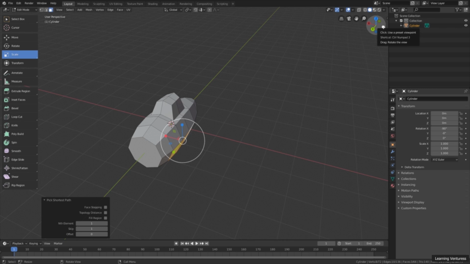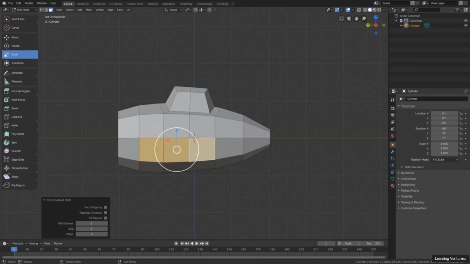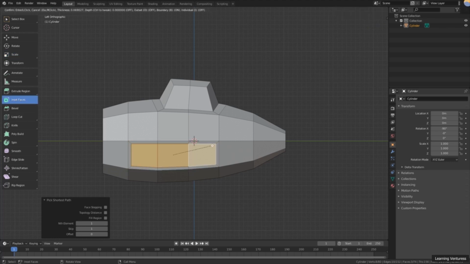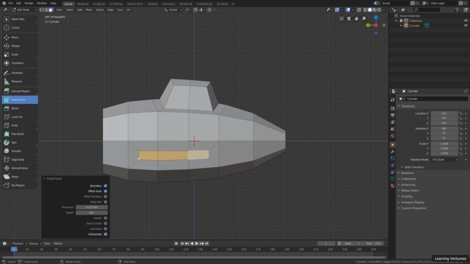Okay, so I will position the 3D view in the side view by clicking the X red circle. And now I'm going to activate the Inset Faces command so that I can click and drag to create this thinner polygon strip that better matches the size of the wing that I want.